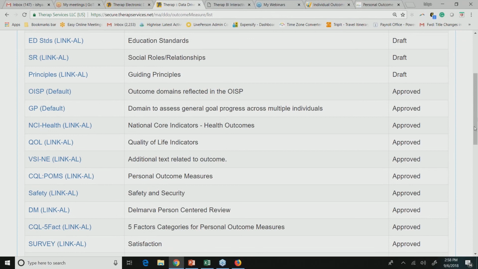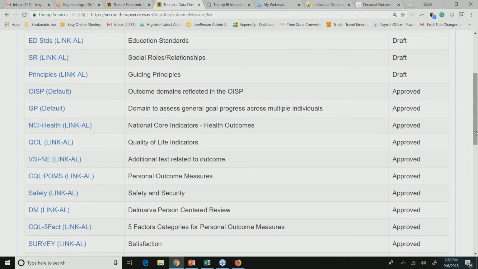Let's see, there were others. There was a question about writing a lot of goals into a single ISP program, which we know a lot of folks do, largely for billing purposes with the way that billing is structured in Therap, as well as for other reasons. And there were questions about whether individualized tasks within an ISP program can be mapped to different outcome measure types and how that might work.